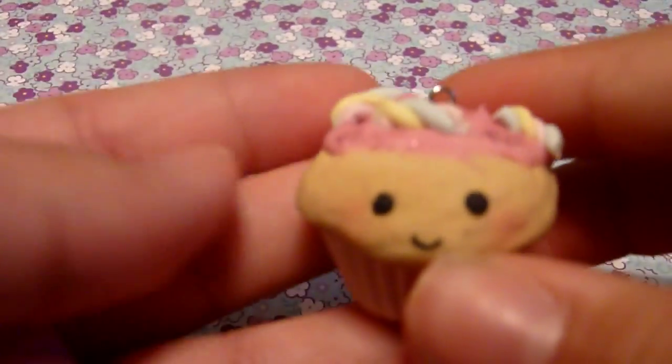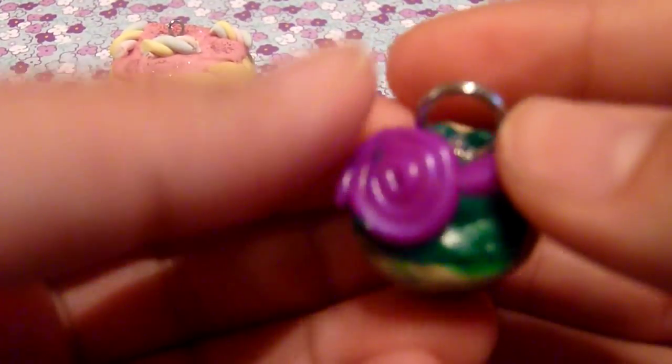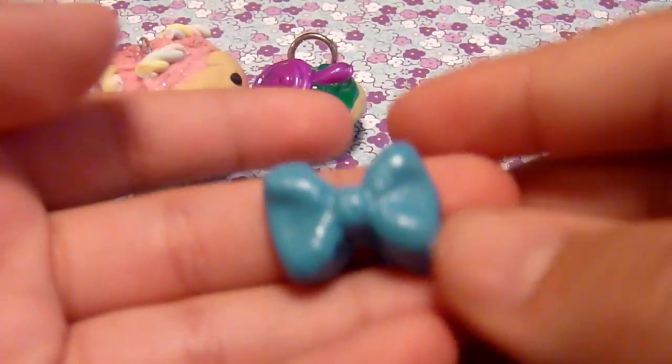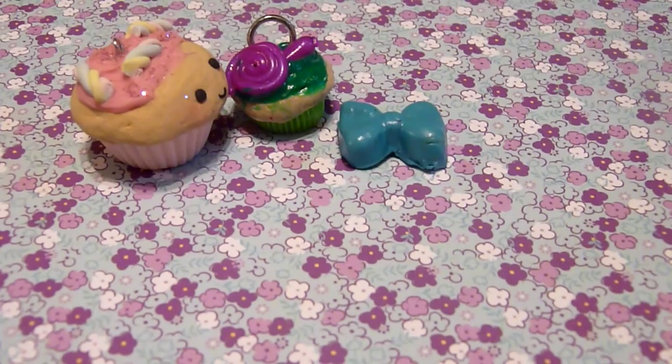And then your top five favorite charms. The first one is this marshmallow cupcake inspired by XOX, which was his tutorial. This snail cupcake, because I love snails — that is my favorite animal. This might seem surprising, but this bow that I made was a bow mold because I really love how the glaze turned out on that one.